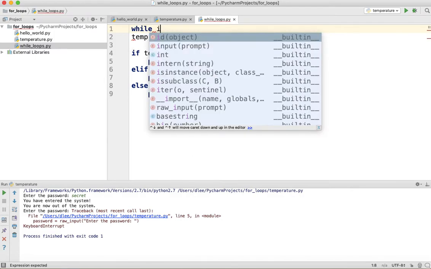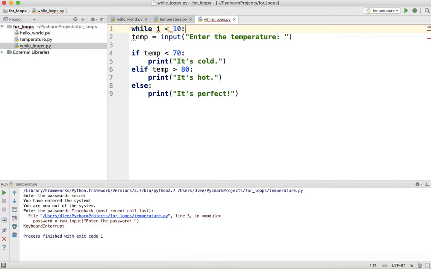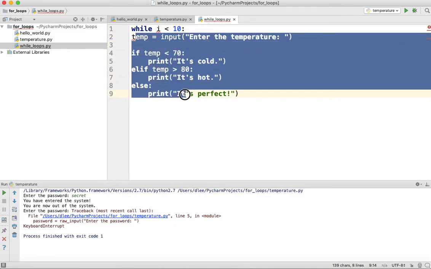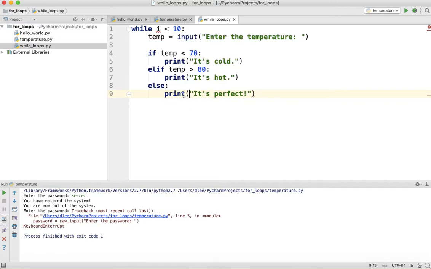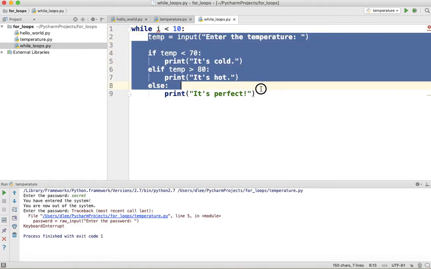So I'm going to write a while loop that runs this 10 times. So I'm going to say while i is less than 10, colon. I'm going to take the body of the while loop, or the block of code I want to repeat, and I indent it. And so what does the while loop do? It comes here and it checks to see if that condition is true. And if it is true, then it executes the body of the while loop.